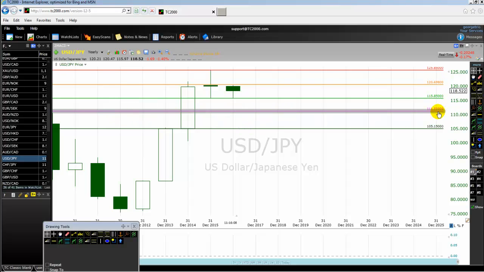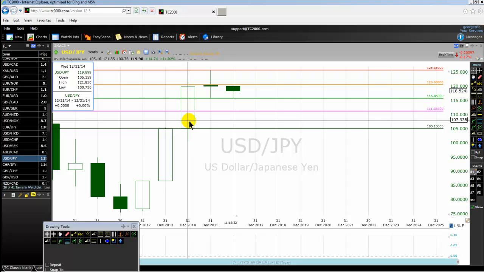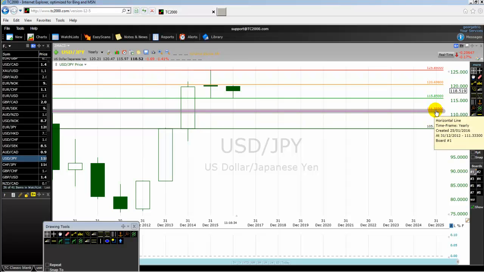So you may wonder, what is this pink line here? The level of 11133 is the median line. Do you understand what I said before? I don't use the exact median line. I always use the number that is quite close to the median line. So 11133 is almost equal to the median line of 2014. Here it is, the pink line here.